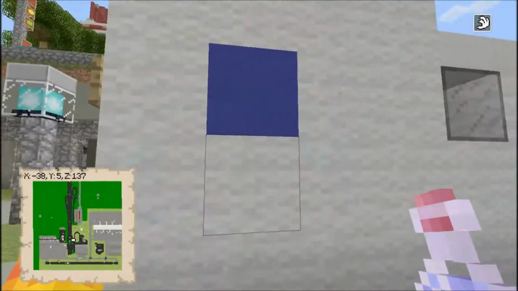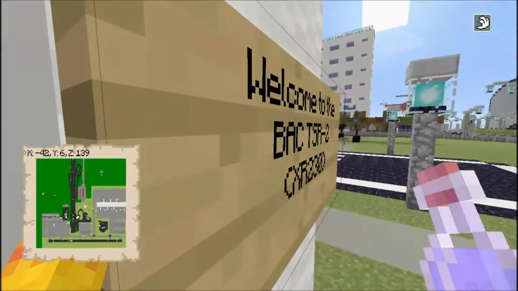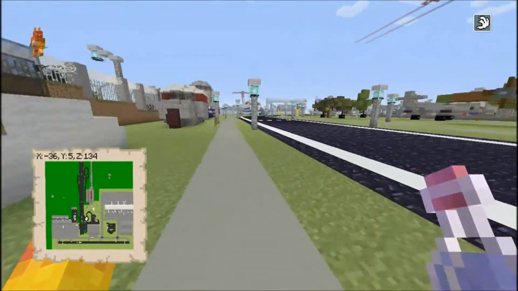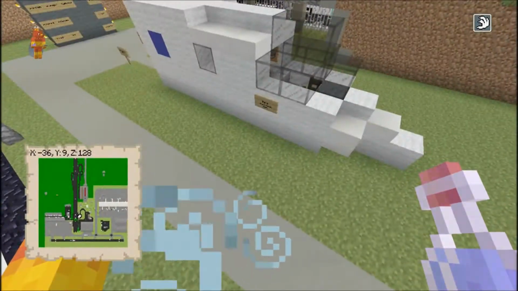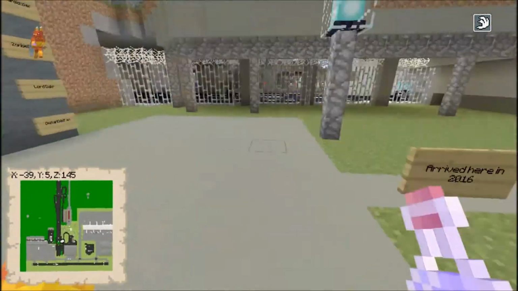Anyway, arrived here in 2016, and it was built in Weybridge in 1965. And I'm saying that this is, what was it? It was X-Ray Romeo 230. Now this was one of the TSR2s which they actually built and completed, or nearly completed, before the program was scrapped in 1965.